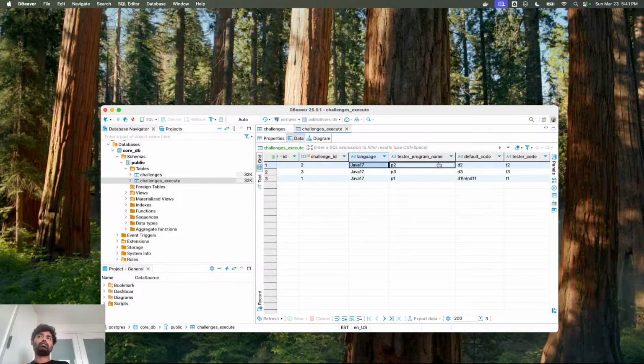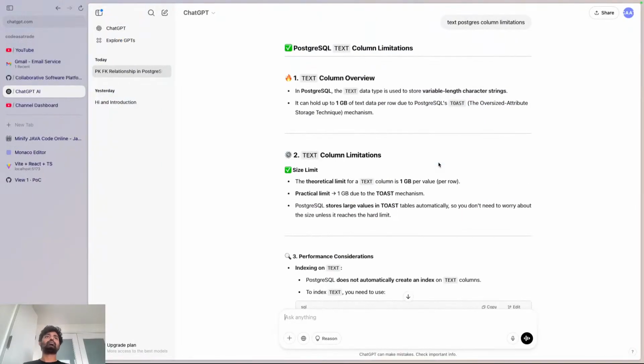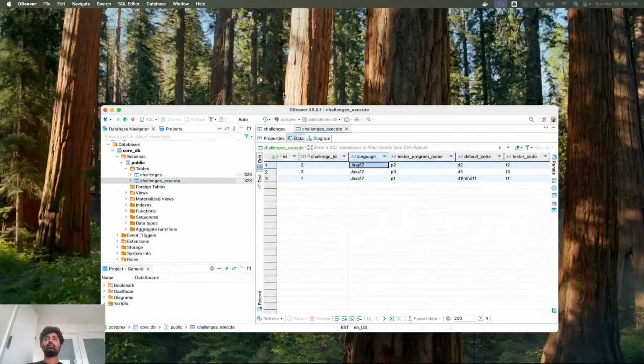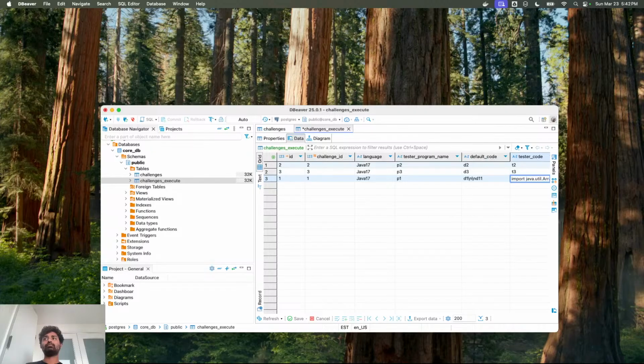In that case, in the database it will be T1.